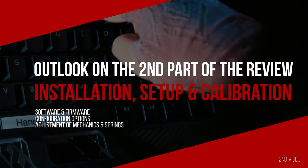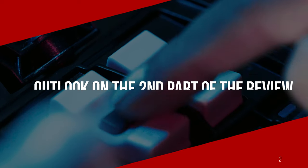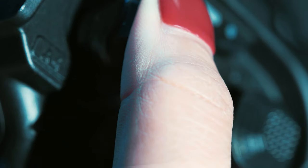In the second part of the review series, we deal with the installation, the setup of the software and the configuration of the sticks. We will also go into the calibration and firmware updates, and we will also adjust the cams and springs. Finally, we will draw a conclusion and give you some help.